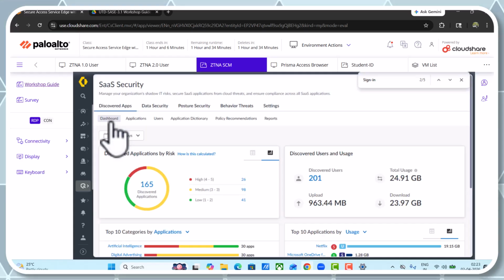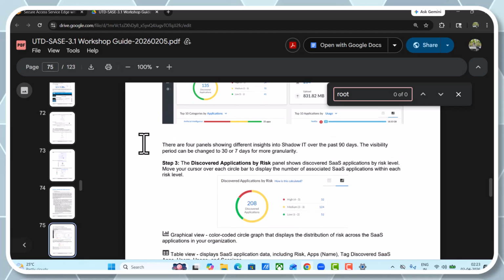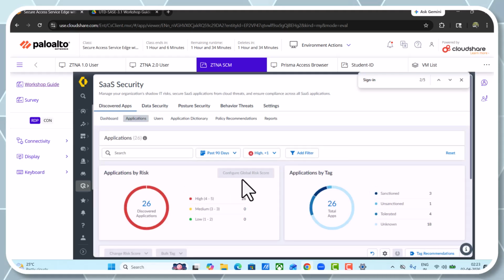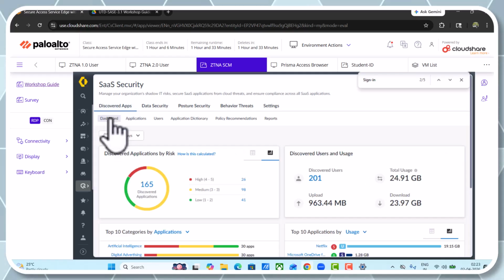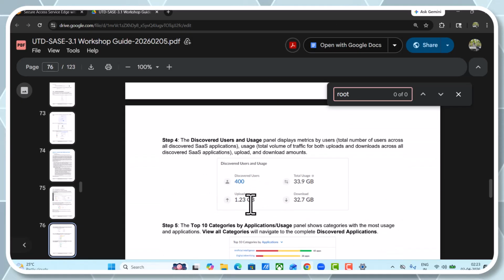This is the dashboard, and this is the things what you can see here. Discover apps by risk. You can see which are the risky apps. Okay, 26 apps are risky. If you click here, I think you will get the details of risky apps. Discovered applications, all the things you can get here basically. So these are some details, graphical view, the discovered users and usage.